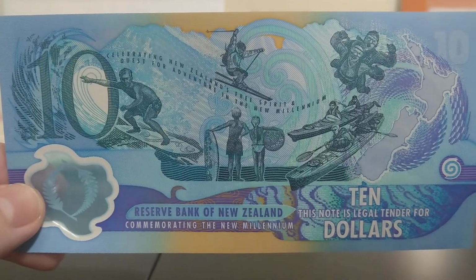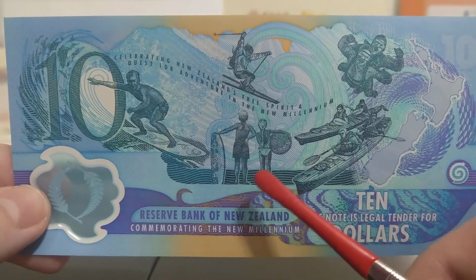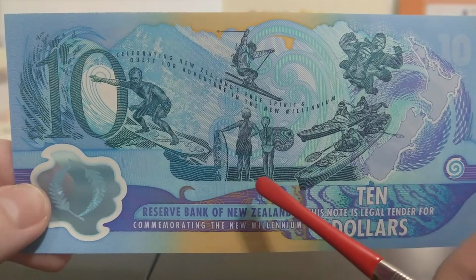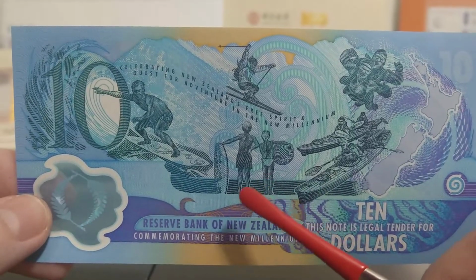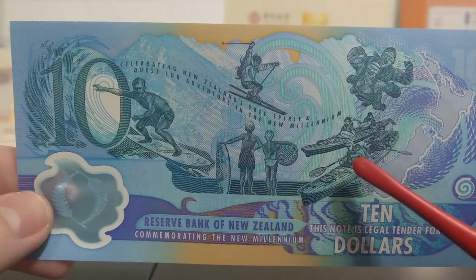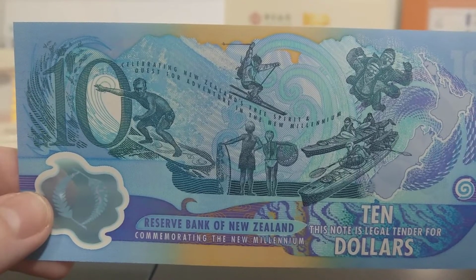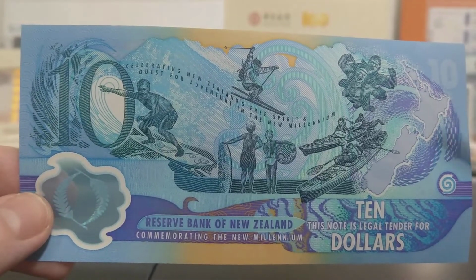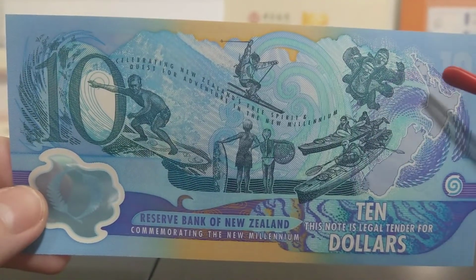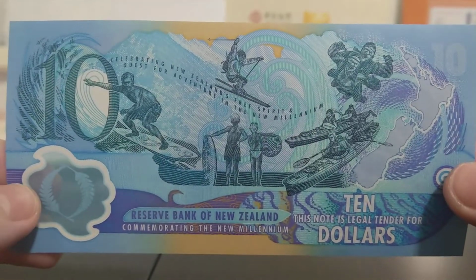And then we've got what we call the Kiwi lifestyle, or the typical upbringing of a New Zealand child, which is supposed to be by the sea. So again, there's lots of references to New Zealand being an island nation. And then you can see we've got two fantastic canoes here. So again, representing all the sort of water sports that you can do in New Zealand. And then we've got a Pacific vortex just right here, which is focused around New Zealand. So there's so much symbolism to do with water here.